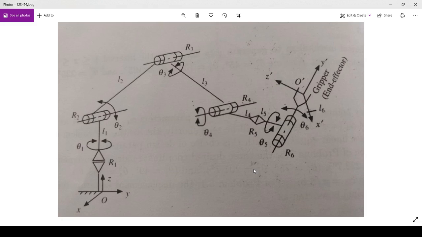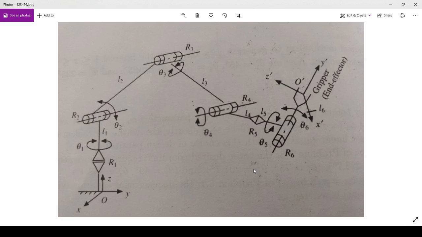First is the length of link i, denoted as Li. It is the mutually perpendicular distance between axis i minus 1 and axis i. Next, the angle of twist of link i, called alpha i. It is defined as the angle between axis i minus 1 and axis i. Next, Si, which is the offset of link i. It is the distance measured from the point where a(i-1) intersects axis i minus 1 to the point where ai intersects axis i minus 1, measured along the z-axis.